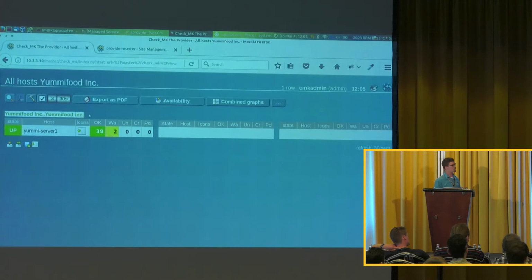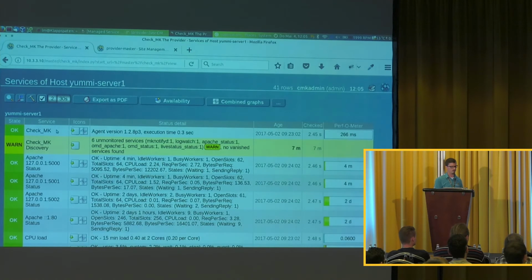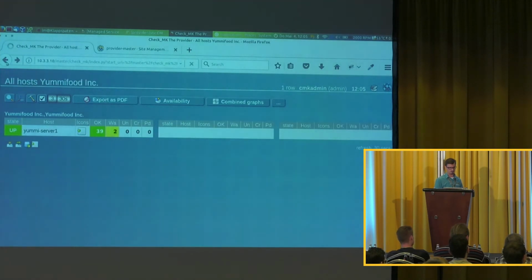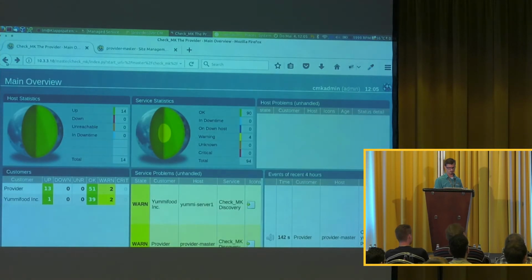And I have a headline where it says Yummy Food Inc. twice. The first is the customer's name, the second is the site ID. If the customer has several sites, of course, we would have to group it by sites and we would be visible as groups. And then I can click on the host and look at the actual issues.